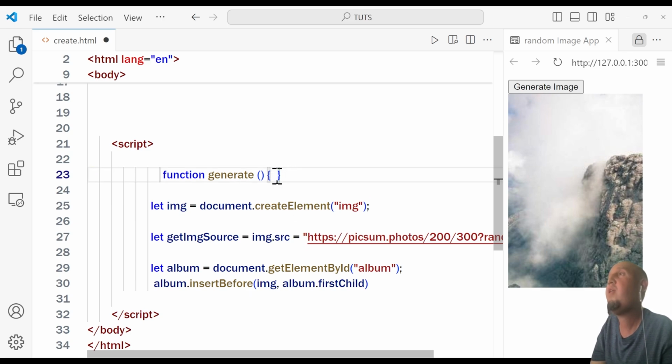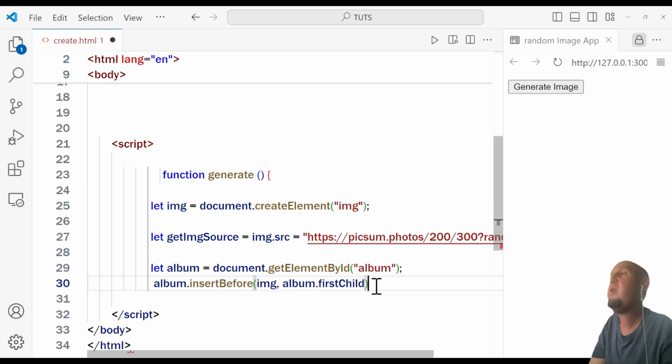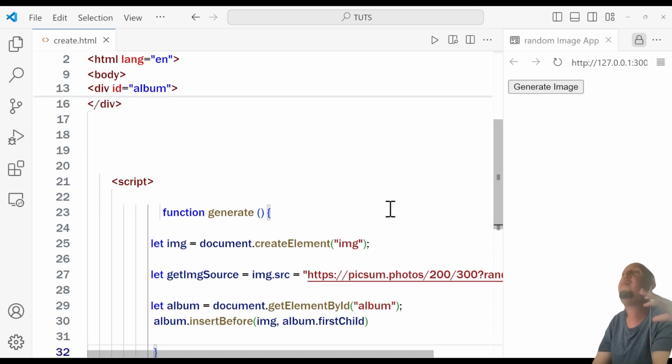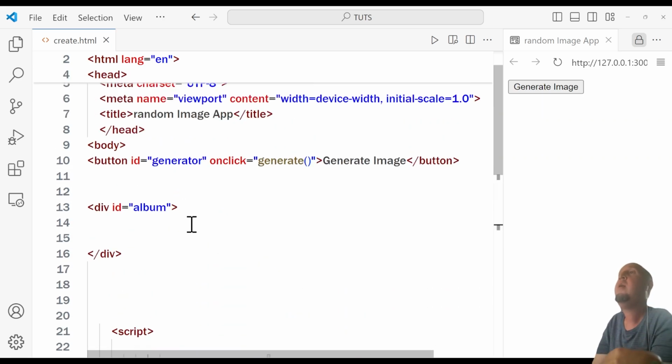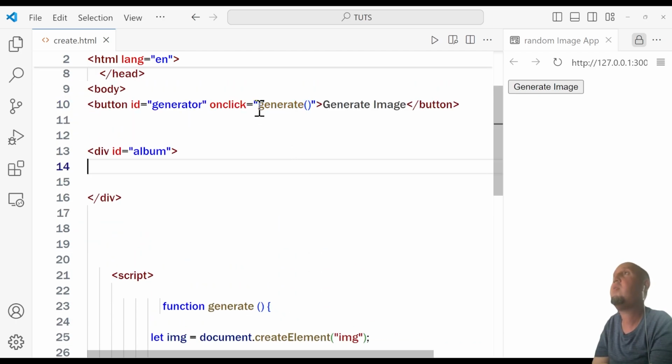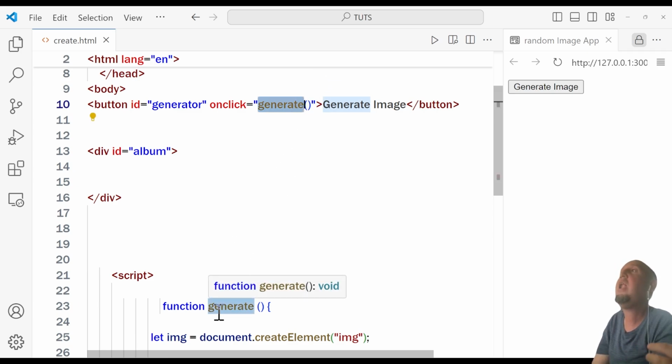So I'm going to move the end of the curly brace. I'm going to cut that and place it here at the very end. So now you see my code will wait for me to click on this button. You see it says generate, as long as the name is correct. So generate, you see the name matches. When I highlight it, it highlights both of them. So it means that the name is correct.